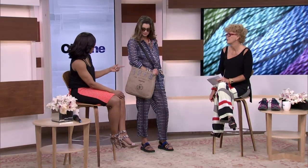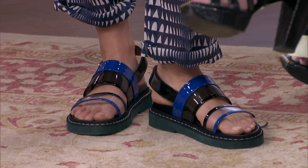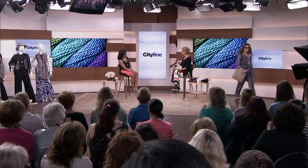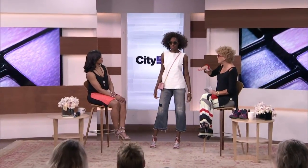I like the idea of supporting local craftsmanship as well, and having a situation that's fair trade. So you know that you're getting a good item, but you're also helping and giving back. The shoes are awesome. Shoes from Marnie are really cool. And that whole flat shoe thing, if you're not into the sneakers, thank you very much, at least you can do flats. The other thing that's really interesting is this season, we're seeing a really big play on slides again, but not like a slide like we've known them. They're really decorated and kinda funky. So there's some great stuff out here.